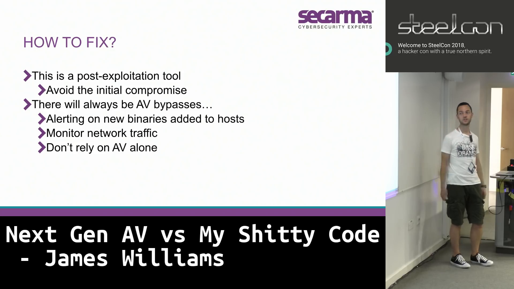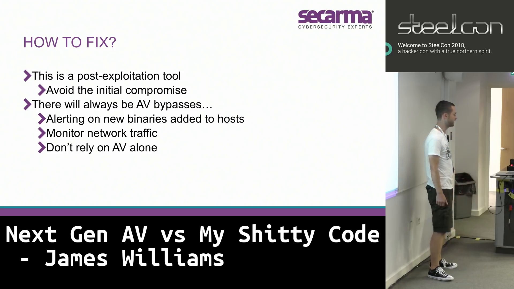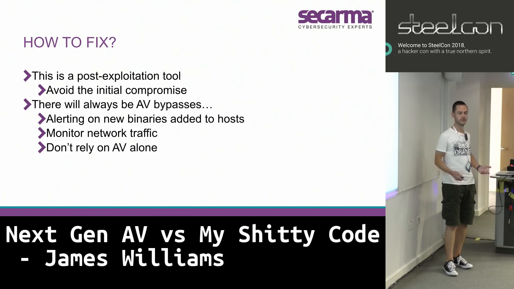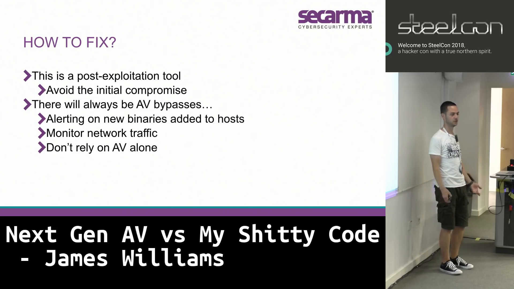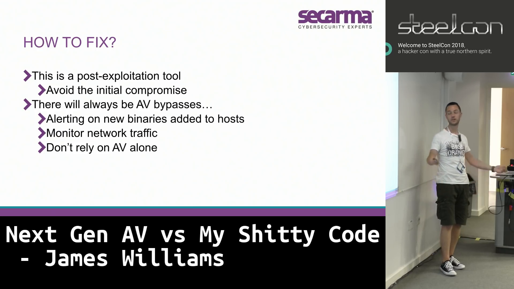How do we fix it? This is a post-exploitation tool, so avoid the initial compromise - that makes this really easy. But there will always be AV bypasses - I'm not dropping loot day against next-gen AV, it's just another bypass. There are ways to mitigate this: alert on new binaries being added to the system - you don't expect a 10 meg unsigned binary to be dropped onto a workstation and executed. Monitor network traffic - this fetches a payload, it may be encrypted and over HTTPS, but it's still suspicious network traffic. And don't rely on AV - AV is a defense in depth measure. If you're relying on AV to stop hackers, you're going to have a bad time.